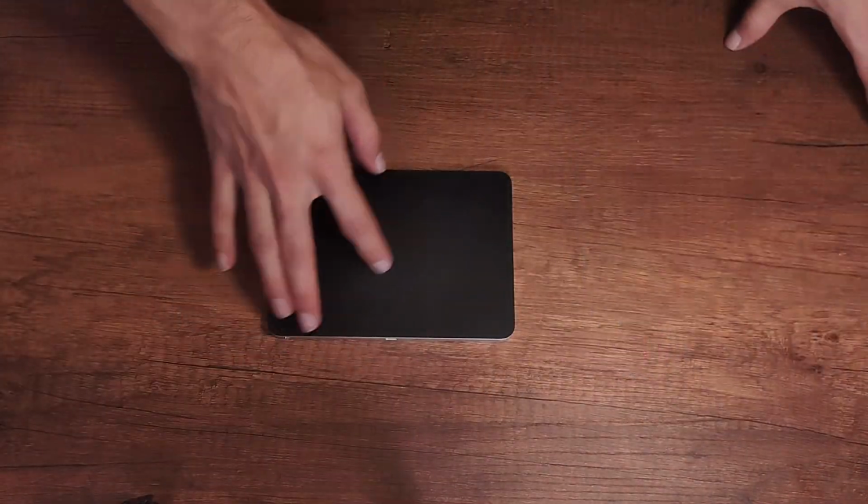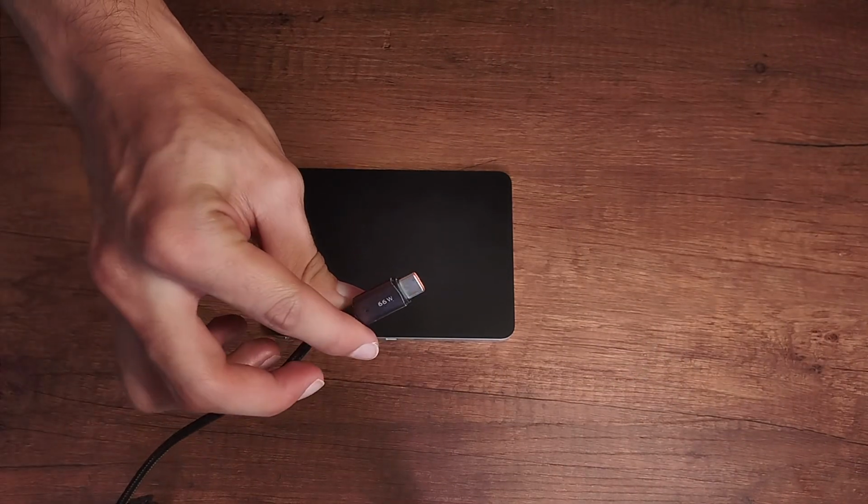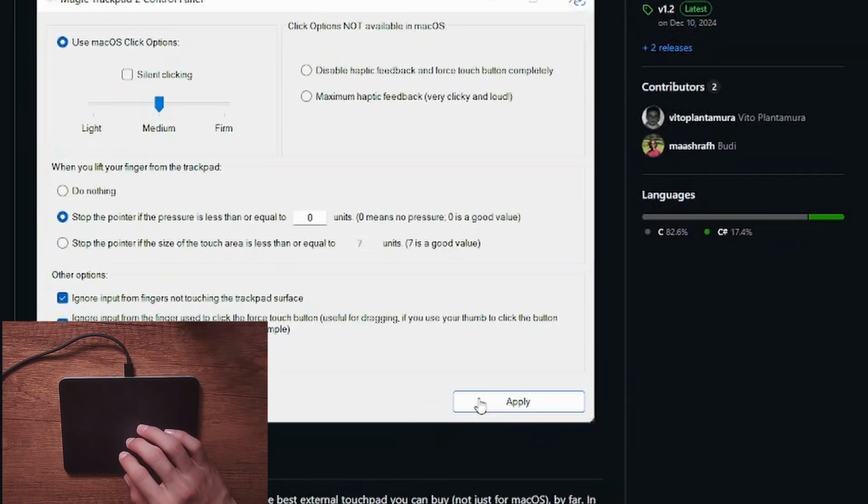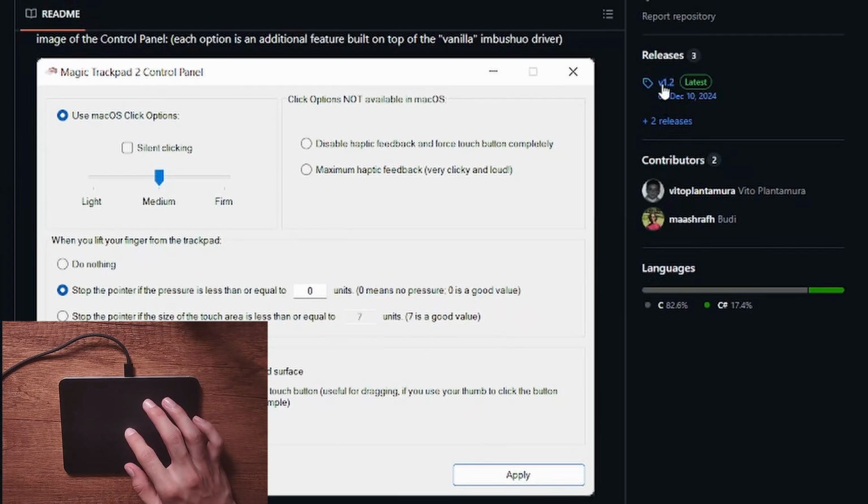And here's what you can find on your first experience. Once you plug it in for the first time, it's just a generic pointing device, no tap to click, no gestures, just move the pointer and press the trackpad to click. That's basically it. There are a couple of solutions that you can try for this one. Let me know in the comments what worked for you or what you've tried.